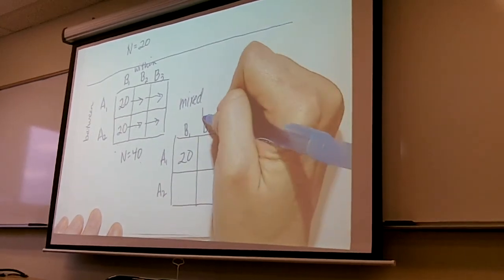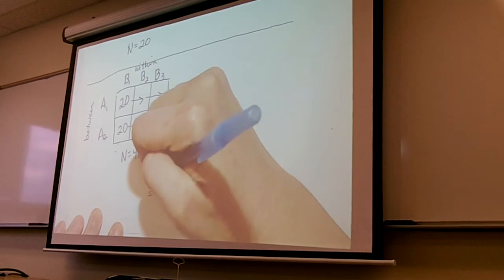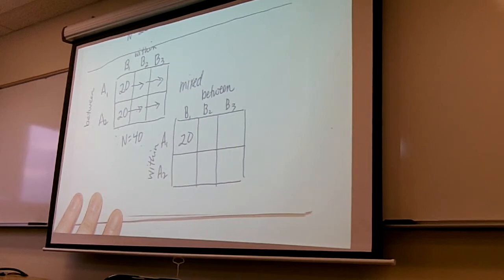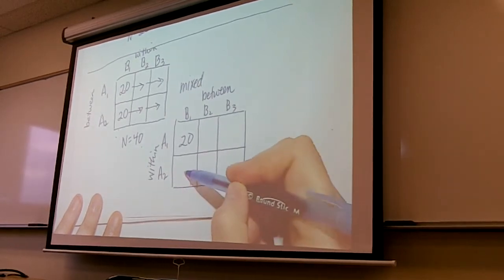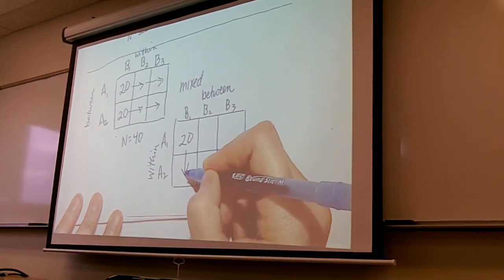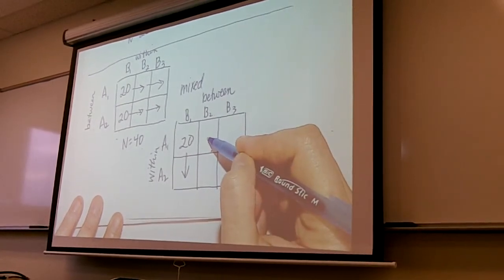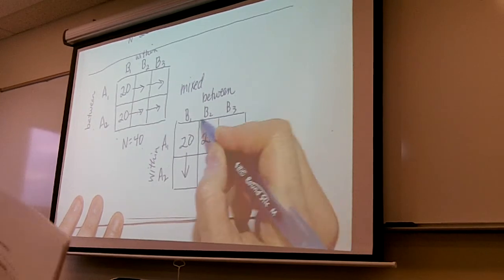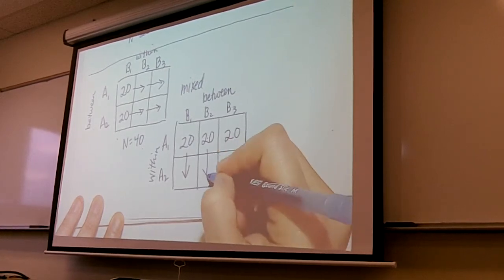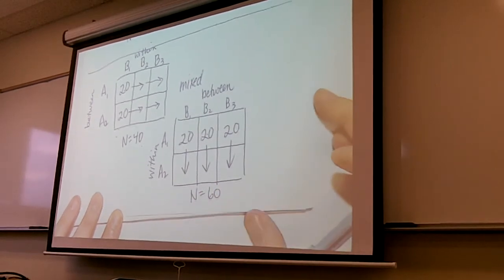The other possibility is that the B variable is between, and the A variable is within. It's the other possibility. So what goes here? Arrow. Right, because the same 20 subjects that can do this condition can do this one. So just an arrow. Okay. What goes here? 20 or an arrow? 20. Because this is between subjects, so I have to have different subjects for every group. So here, N is 60.